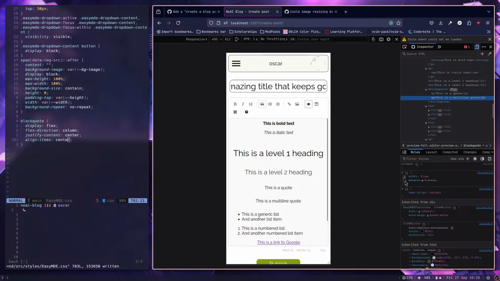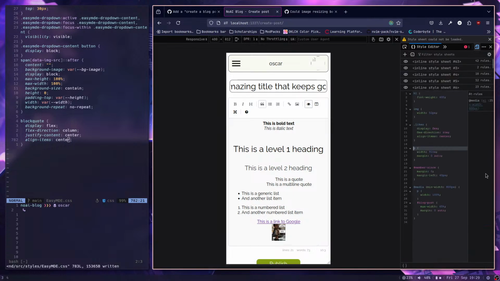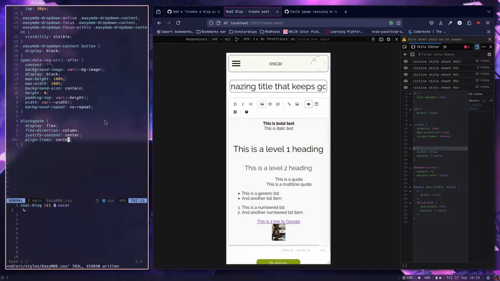Oh, where's it getting margin zero auto from? Could you tell me where you were getting margin? Oh my god, it's something I did again. Why does that make perfect sense? Okay, well, yep, I am really shooting myself in the foot here. Jeez.